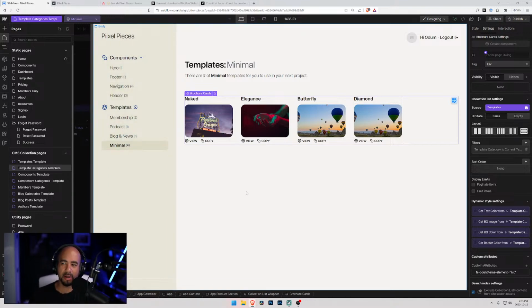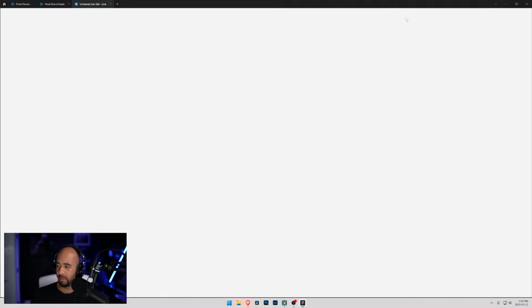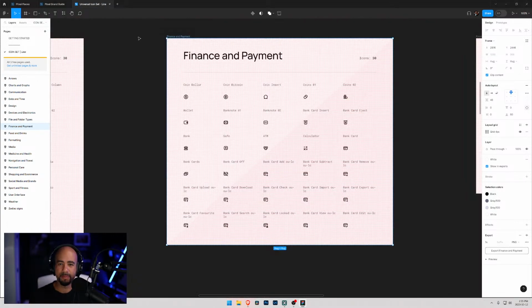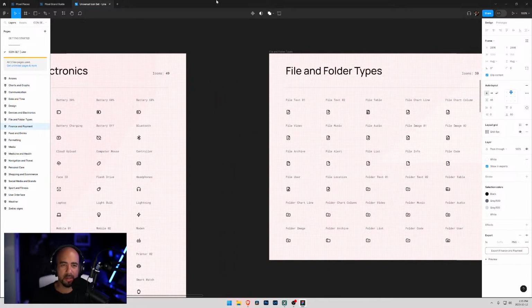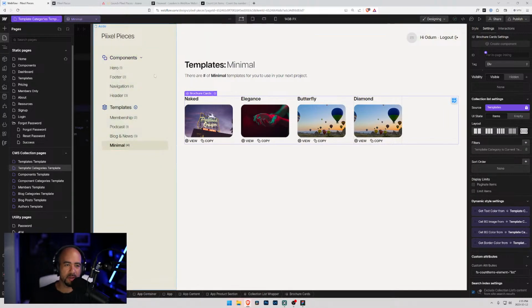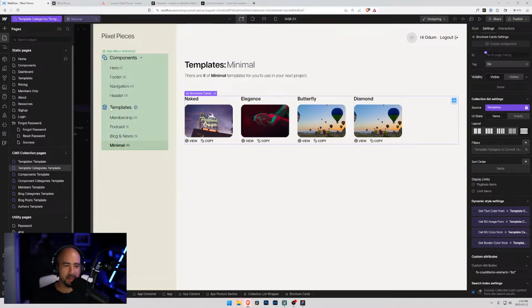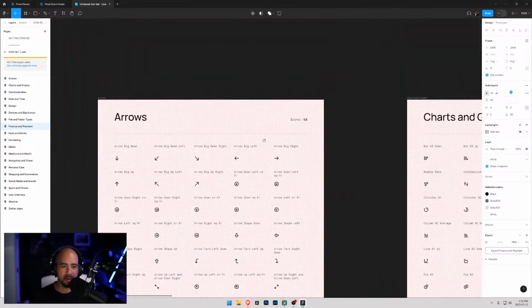Okay, now let's look at our icons. So I got my new icon set here, which I purchased from UI8, this universal icon set. And basically, what do I want for components? I think for templates, I want it to look more like a page layout. So I'm going to look for a page layout icon first. I don't even know where to look for these things. I'm just going to look through all of them.